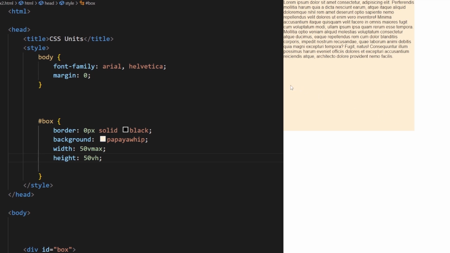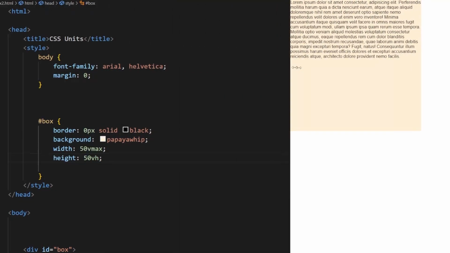But what if we increase the browser width and make it bigger than the browser height? Let me show you. Now I'm going to increase the browser width. Now you can see our browser width is bigger than browser height. So this time it's going to take the browser width value. And according to the browser width value, 50 Vmax means half of the browser width.